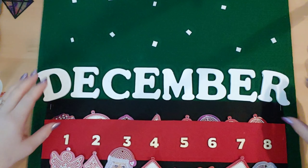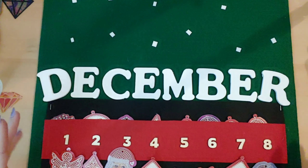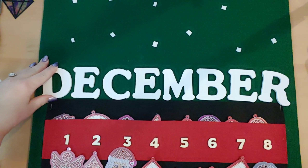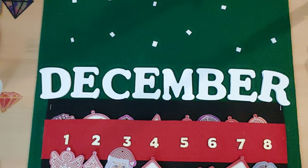Our December letters are all glued on and now all we really need to do is wait for the glue to dry. While that's drying, I'm going to figure out a place to hang this and I will show you when it's up on my wall. I'm super excited. I've been wanting to do this project for a while now — I really wanted to have it up by the first, but with everything we were going through with Maya, it just didn't happen. Better late than never.